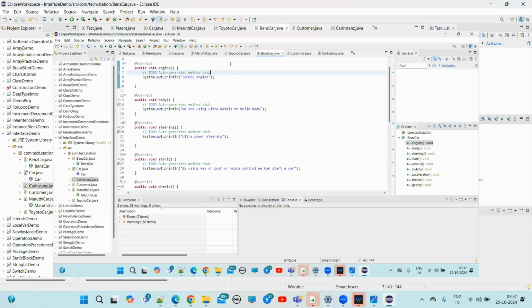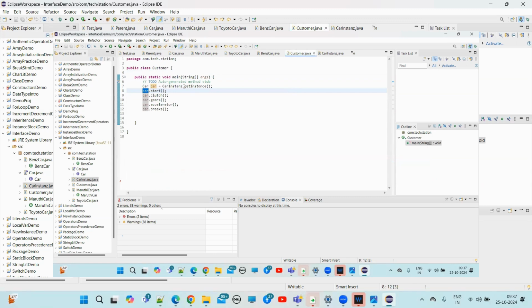So these are the classes and these are the implementations. Are we exposing them to the client, here the customer? No, sir. The client can see only the interface, that's it. Understand? So this is what, guys, abstraction. By using the interface concept, we can achieve abstraction. By using abstract classes and interfaces, we can achieve abstraction.